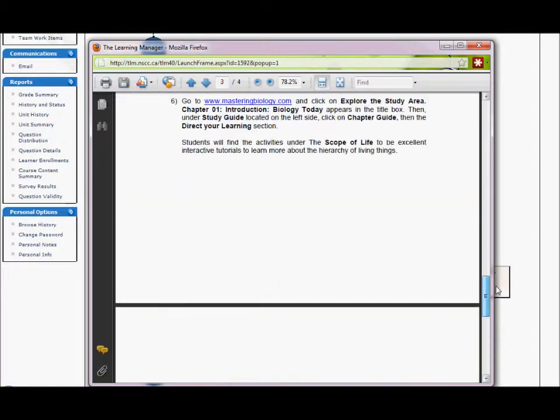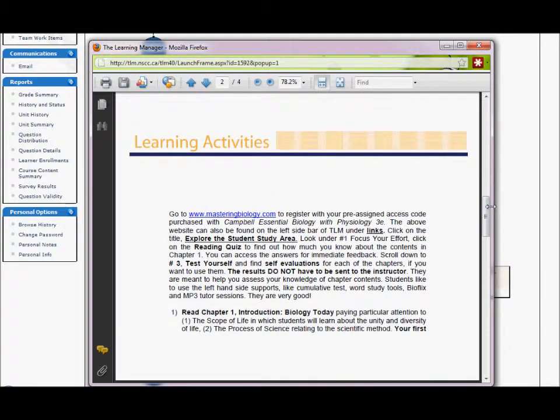So let's go back up to the learning activities. As I said, each unit comes with one of these documents, and the learning activities are the approach to studying the unit. The learning activities will usually include a reading from your textbook. It will also include looking at mastering biology, perhaps looking at tutorials or maybe an animation. And also the learning activities might take you to an external website to do some studying there. The purpose of the learning activities is to help you gain the knowledge needed for Unit 1 that you will then be assessed on for the unit test.